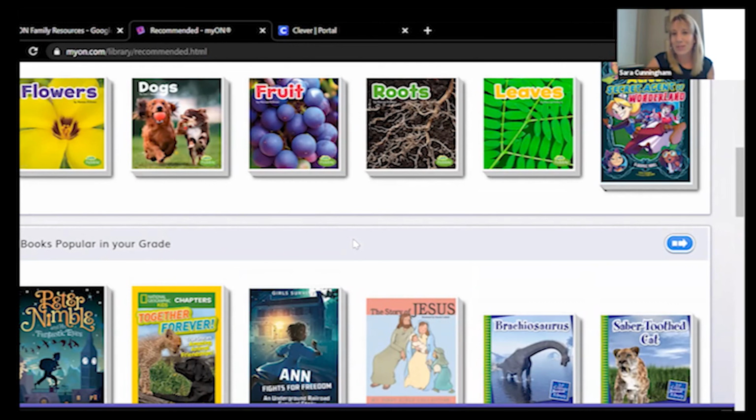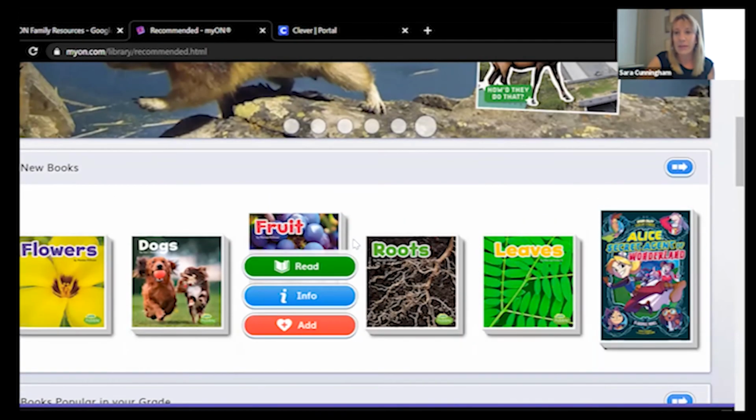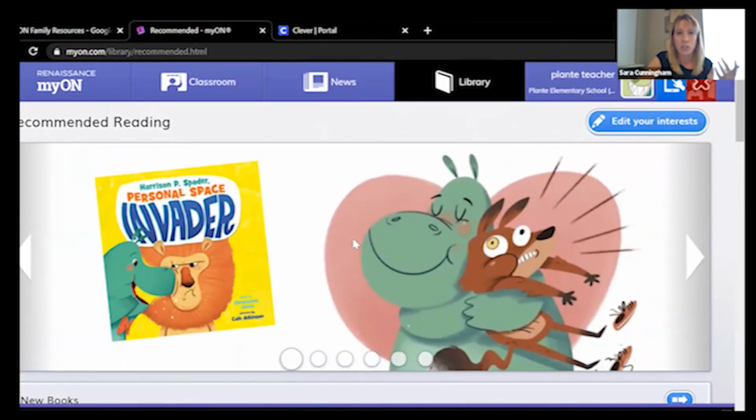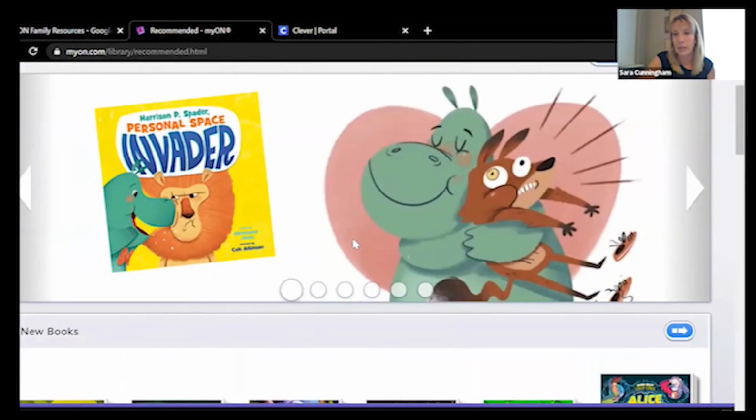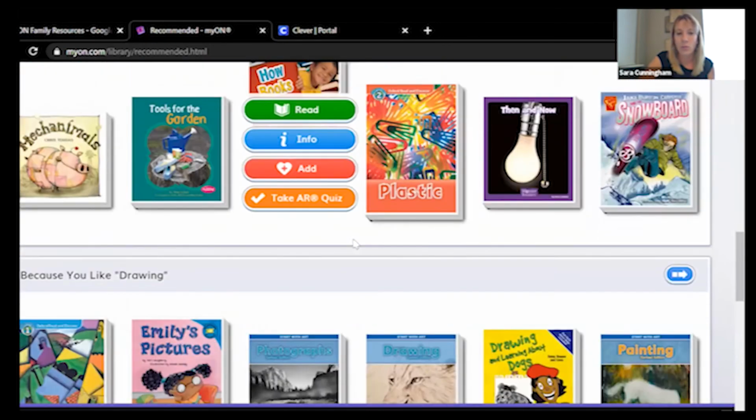It will do something similar here. And also when your child initially logs in, they take an interest inventory. So my daughter really likes sports and animals, so she typically has a lot of sports and animal books that are offered for her to read.